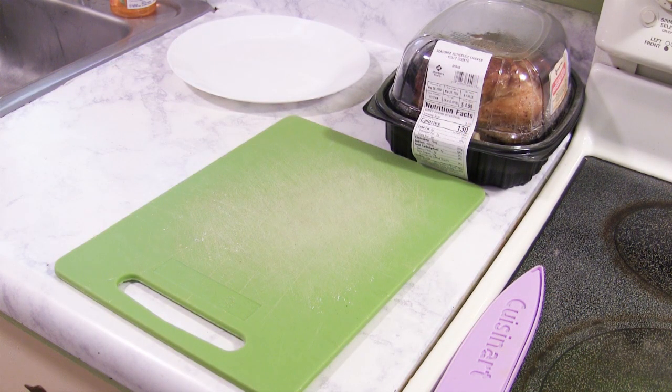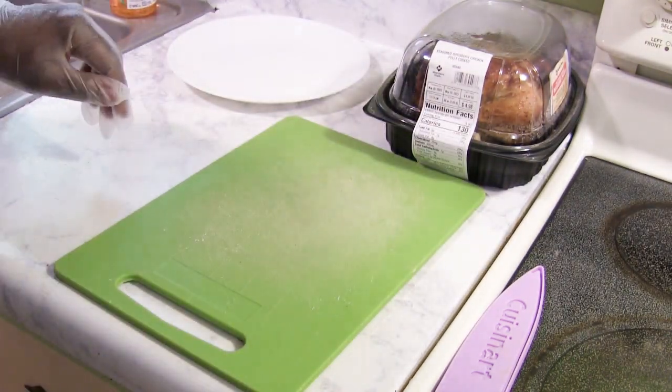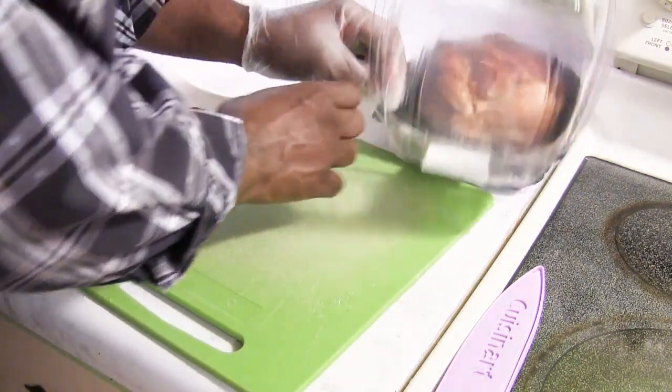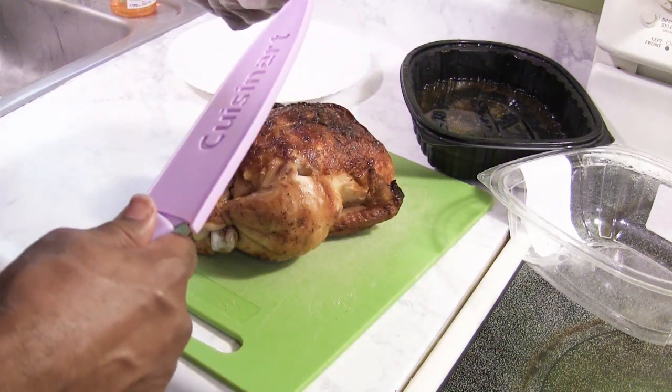Okay, one more chicken to cut up. This time we're going to use a knife. And I wasn't going to wear any gloves, but I said, hey, I'm going to put on 1 glove, that way I keep the chicken juice off of my ring. That's the only reason I have a glove. 1 hand, no glove. 1 hand, partially glove. So we're just going to pull this apart right here, remove the chicken, and set it on our cutting board.